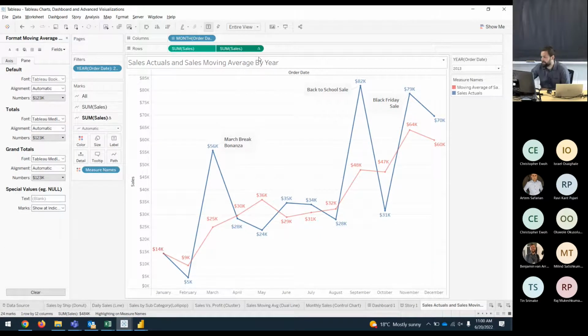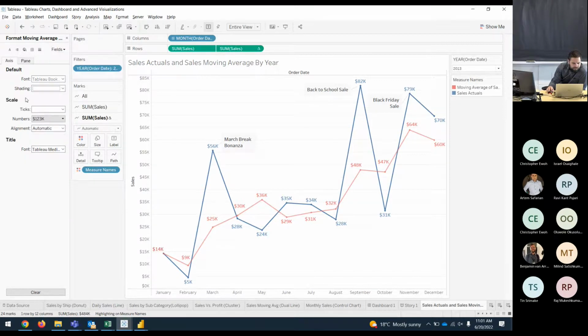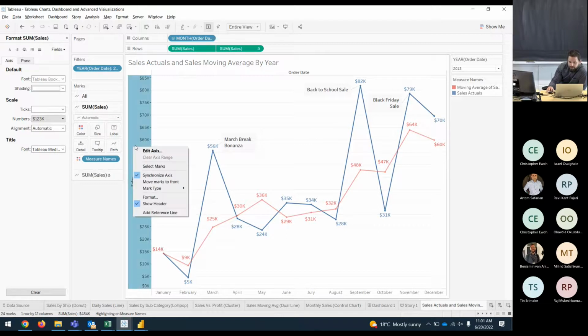Oh, sorry, missed the chat here. How can I get rid of the moving average axis? I just missed that part. So, Tin, what you'll do is, let me see if I can actually turn it back on. Moving average axis. I don't even know how to turn that back on. I already hit it. You basically right-click like this, and then you just unclick Show Header.